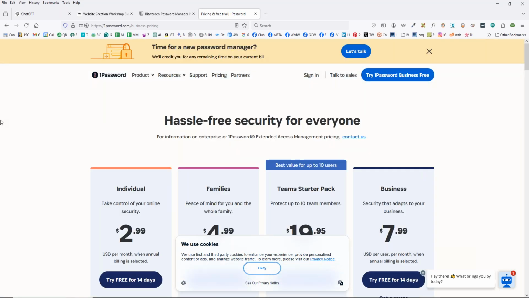Some of them you can share, some you don't, but it just makes typing in a password a lot easier. And I can look it up on my phone. Sometimes a browser's got me locked out for whatever weird reason, and I can find the password on my phone. Okay.